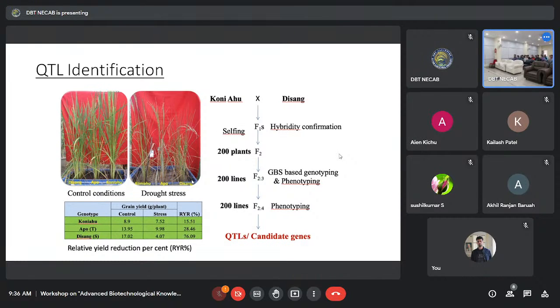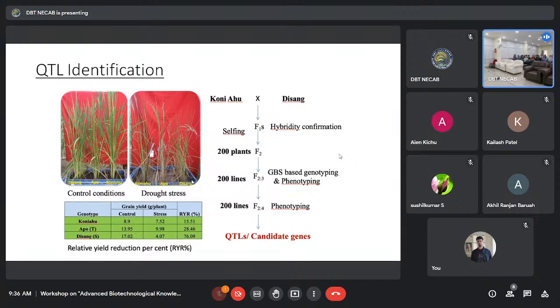To do this, the classical method is biparental mating. This is work from our lab. All of my students have worked on this, but mainly this is the work of Rahul Kalrate, in which he took two varieties: Disang, which is a high-yielding variety, and Konyahu, which is a drought-tolerant lentil. He crossed Konyahu and Disang and got F1. He verified the F1 using markers identified in Konyahu as well as Disang. When he got both the markers, he could show that these are F1s.